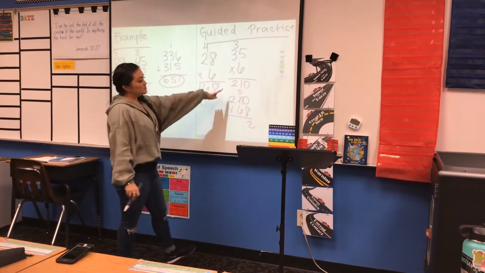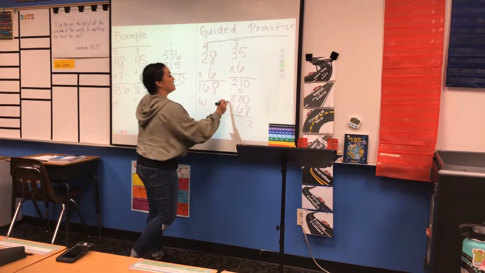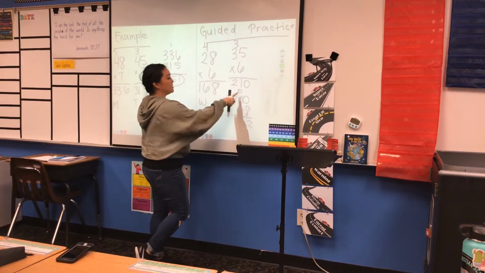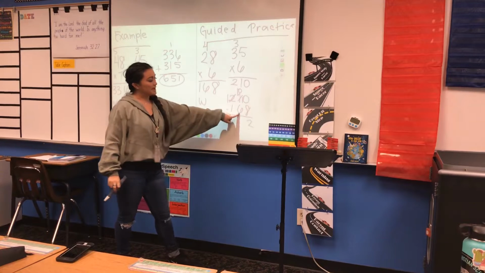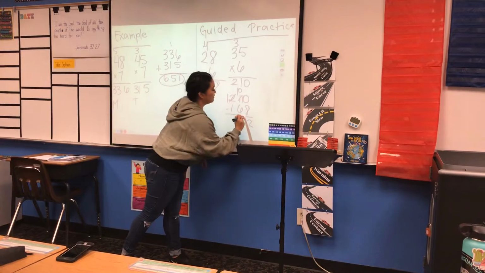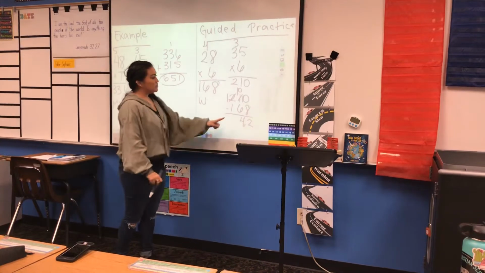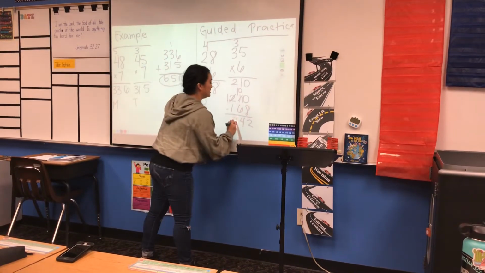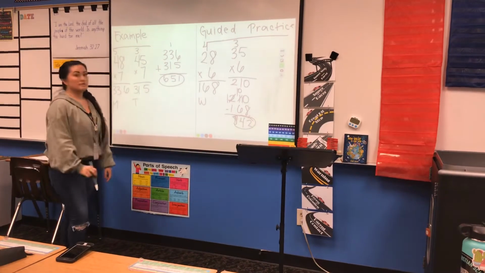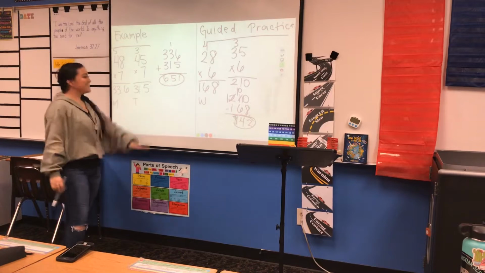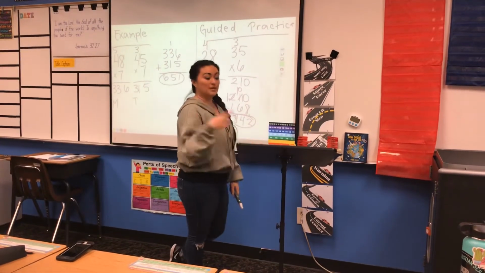Moving over to our tens place. Once again, we can't take 0 from 6, so we're going to have to borrow. This 2 becomes a 1, and this 0 becomes a 10. 10 subtracted by 6 equals 4. 1 subtracted by 1 is 0. So the total amount of money he saved is $42. So you can look at this on guided problem solving number 1.